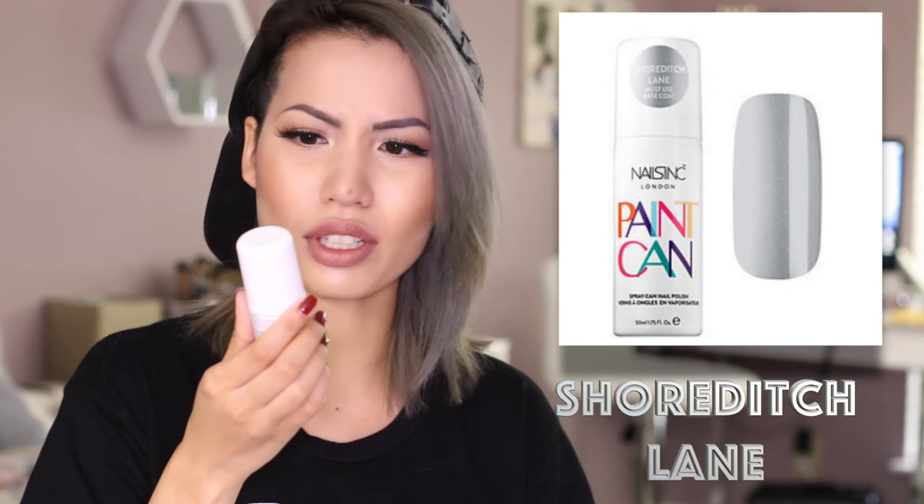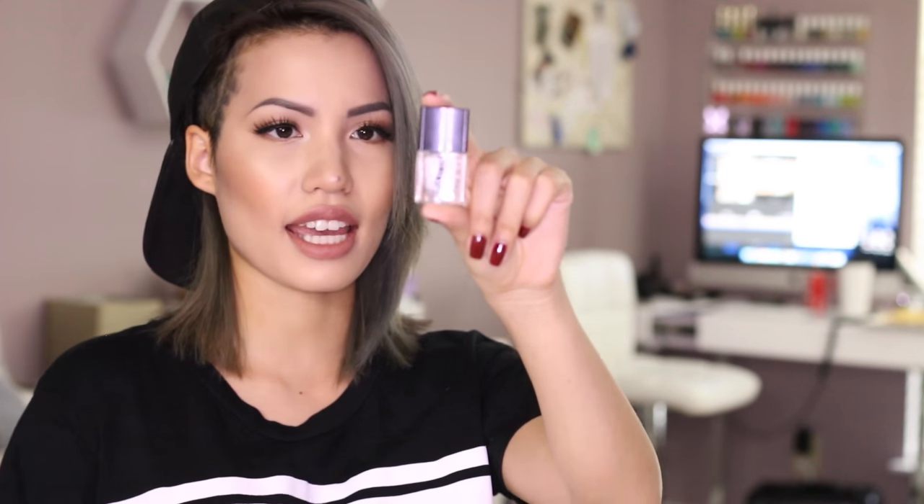I know — a little strange. So this is a does-it-really-work, Love It or Leave It kind of review, and we'll keep it short and sweet. I have the two polish colors it comes in, which I ordered online. I have the metallic silver — I can't pronounce it but it'll be on screen — and the Mayfair Lane, which is supposed to be a nudie pink. It looks nothing like the gel effect polish of the same name, honestly. I thought it would be more pink; the sticker gives that impression but it's more nude. You also need to buy the two-in-one base and top coat, which is the paint can polish's best friend — it literally says so on the bottle. It's super tiny and costs eight dollars while these are twelve dollars.